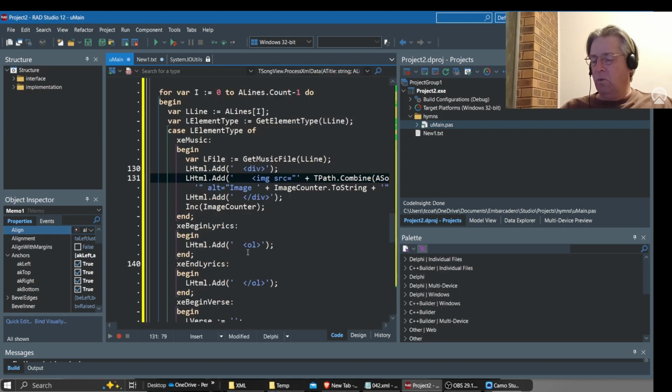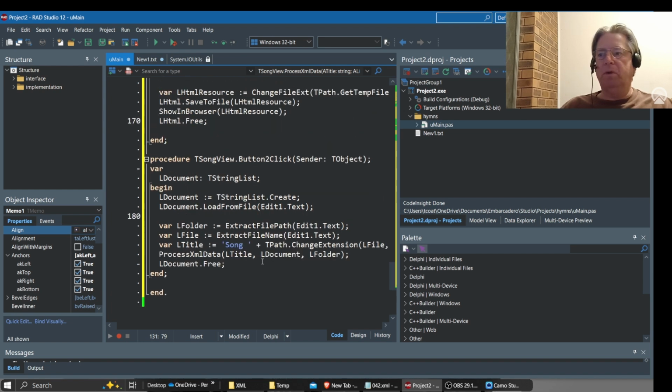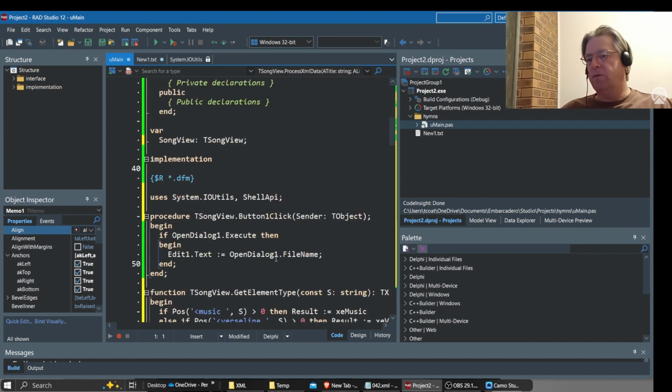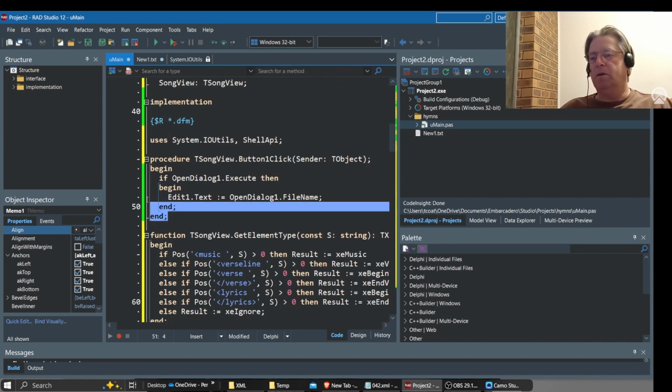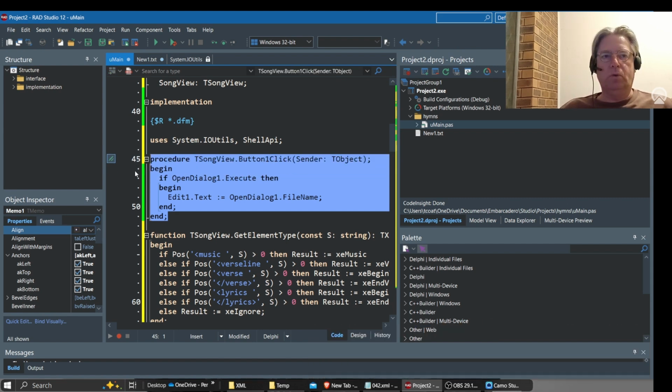So with the elements inserted, now comes the time to put some code behind the buttons. The very first function that was written was obviously the one just to get a file to use, and that should be relatively understandable for everyone.